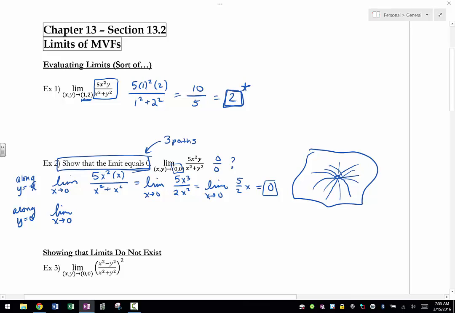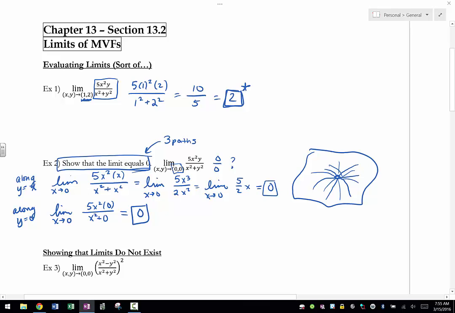Y equals 0 is a line that goes through 0, 0, isn't it? Yeah. So I'm going to say let x approach 0 when y actually equals 0. So if y actually equals 0, I have 0 up here, I have x squared plus 0 down here, I have a 0 on top and a non-zero on the bottom. This equals 0. But Mrs. Fibber, isn't there a 0 on the bottom? You're plugging in 0. I haven't done that yet, though.